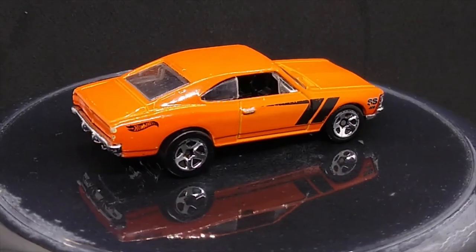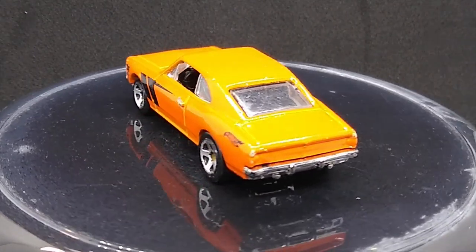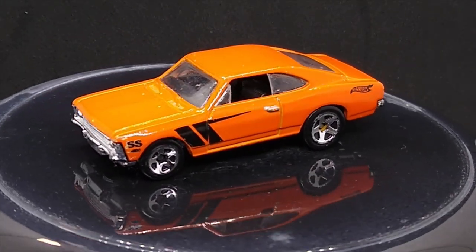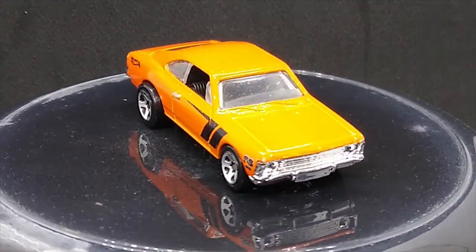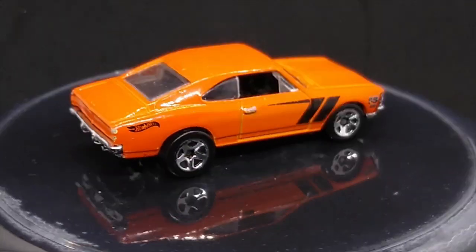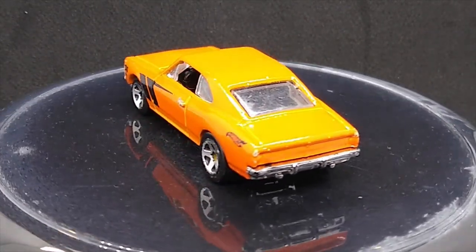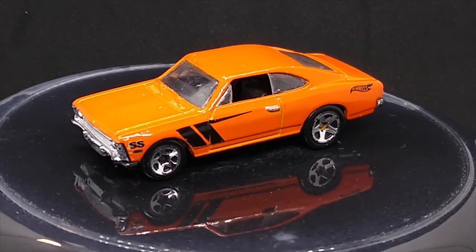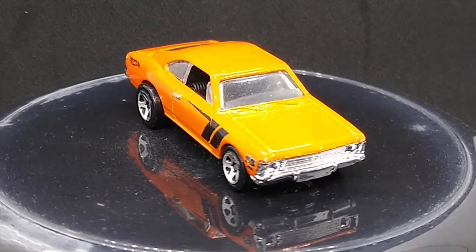Well, I know what you're thinking. I'm going to build a Nova. Well, you're close. This is a Hot Wheels Chevrolet SS, but it's actually a South American version called the Opala. Looks remarkably like a Nova, and when I picked this up out of a quarter box, that's what I thought it was. But doing a little investigation, I discovered that that was not, in fact, what it was.